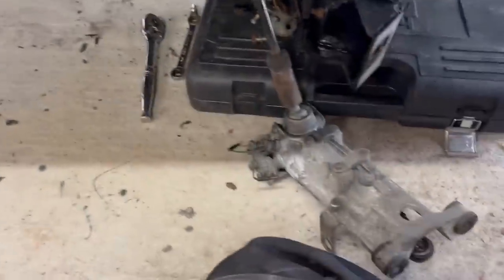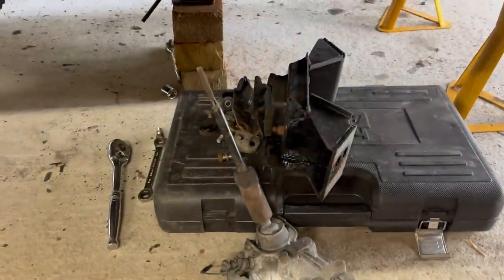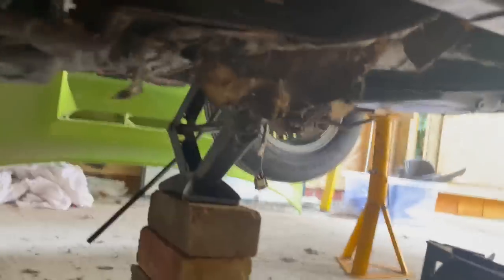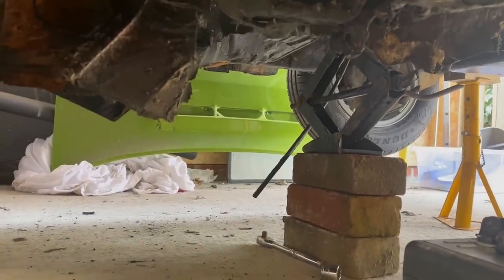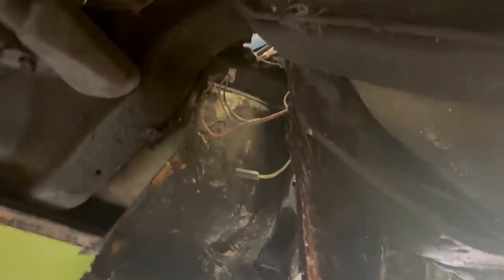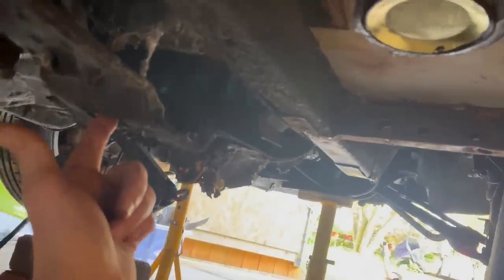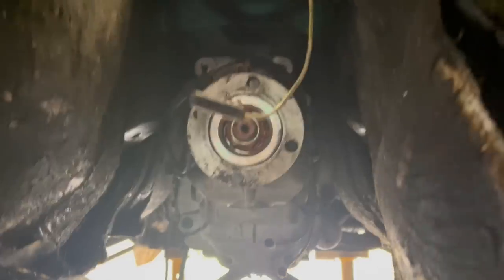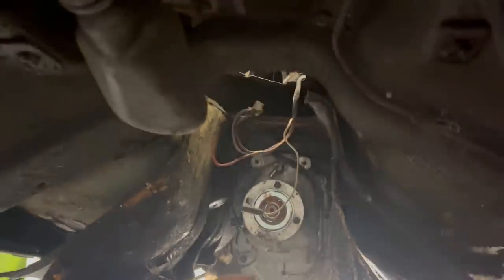The prop shaft is off. The gear selector is off. The rear gearbox mount is off. And I've got the rear of the box supported on bricks and a little spare wheel jack thing. The panel itself is loose at the back and the sides and above the gearbox in the transmission tunnel. It's all just hanging there. But there's something at the front which won't let it come back.